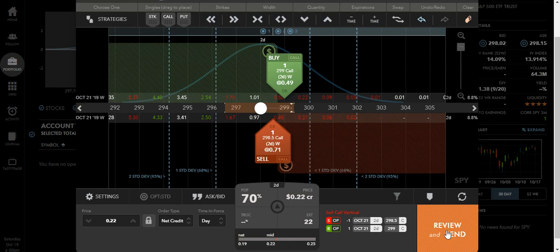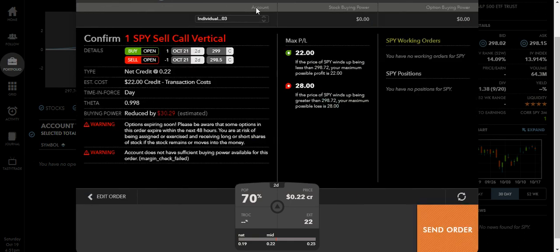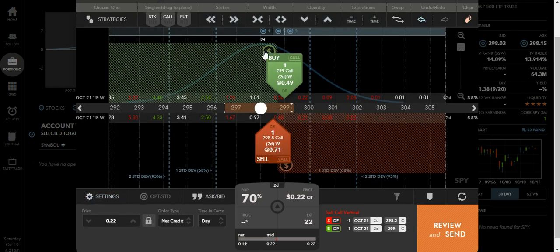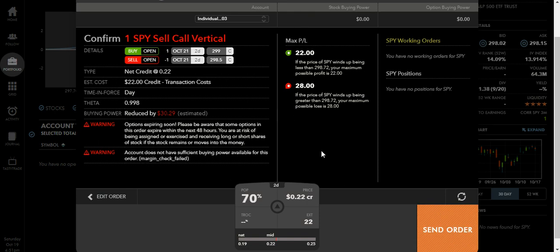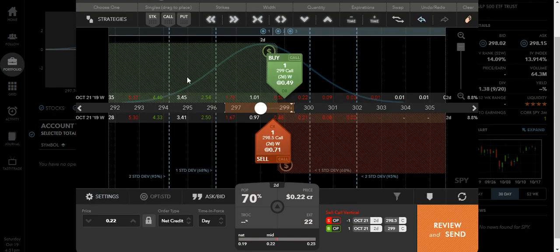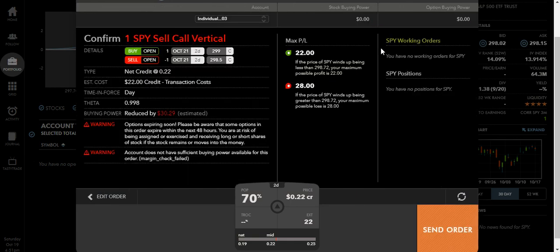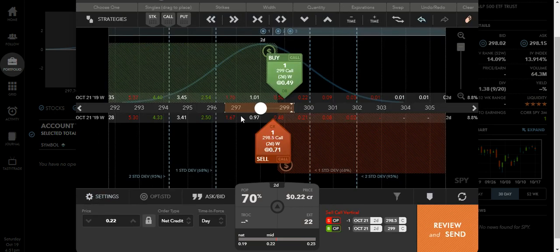Now the reason this one's probably paying more than the bullish spread is because the market makers are probably predicting this. There's more chance of the stock going up. That's how these option prices work. The market makers are pricing these options a little differently. So you're getting a better return because the chance of it staying down is probably less than the chance of it going up. Usually if it pays more, your odds aren't quite as good. But anyways, there's an example of your call credit spread and your put credit spread.